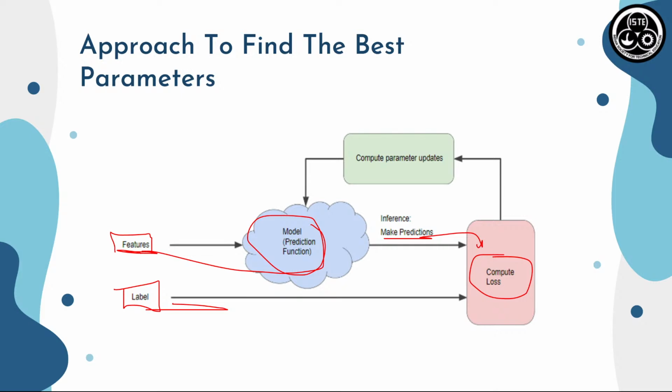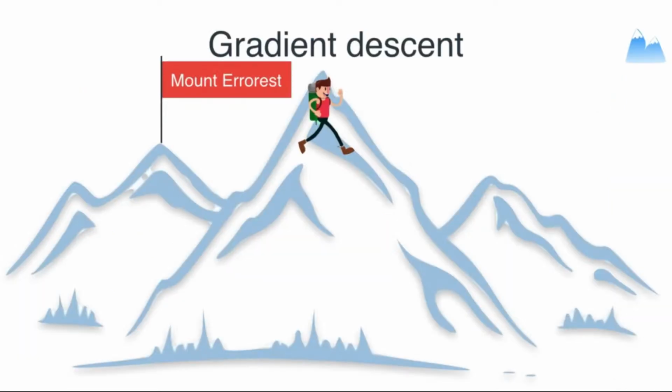Okay, now just one more analogy to make you understand gradient descent, because this is one of the most important concepts of machine learning. That is why I'm stressing on it so much. So let's say you are on Mount Everest, right? So this is the point where the loss is very, very high. Now you want to get to the point where the loss is very, very low. Okay, so what can you do?